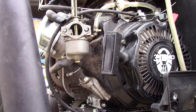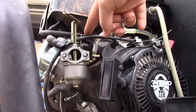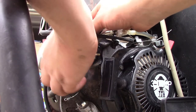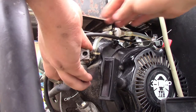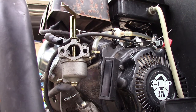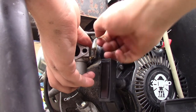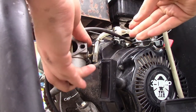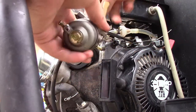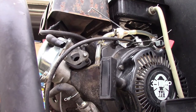Remove that spring. Yeah, that's kind of the best I can do, but there's a rod here and it actually doesn't remove until you pull the carburetor off. But that line can come off, this can come off, and then that rod comes out and the old carb is off.